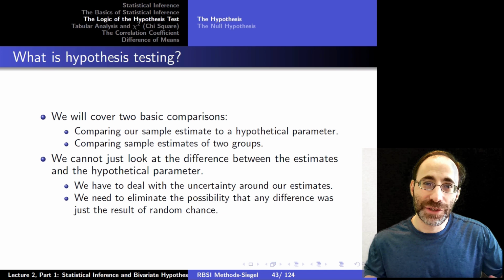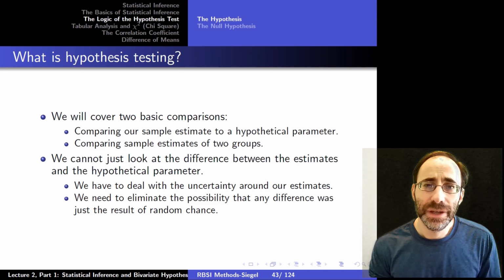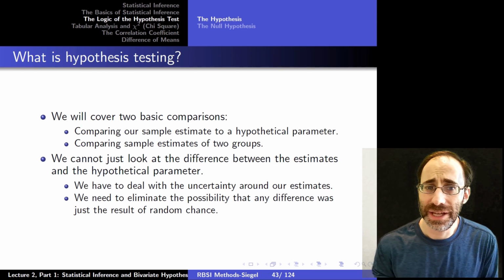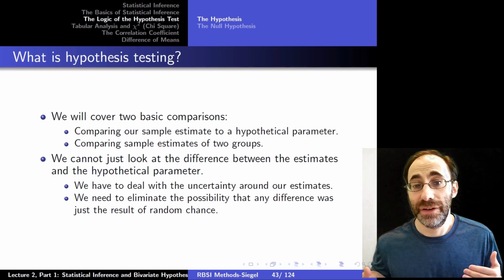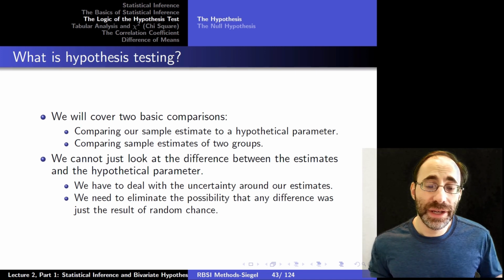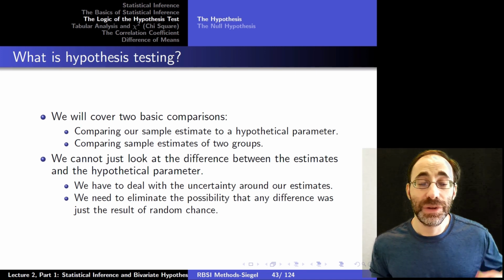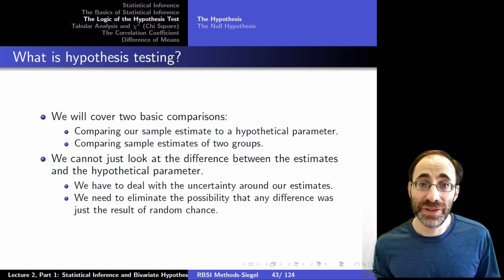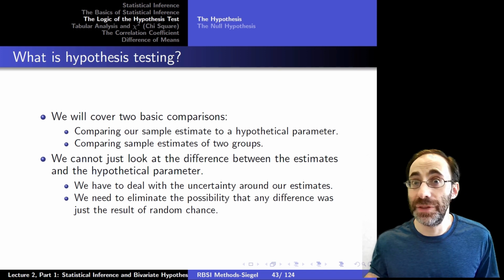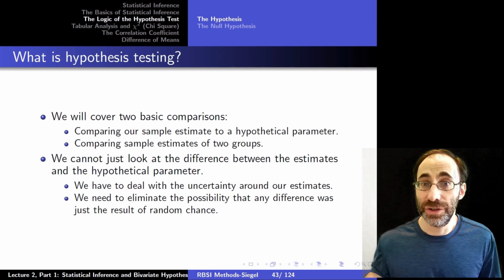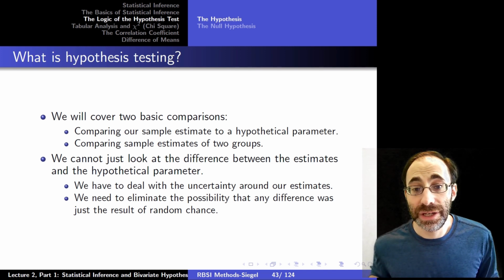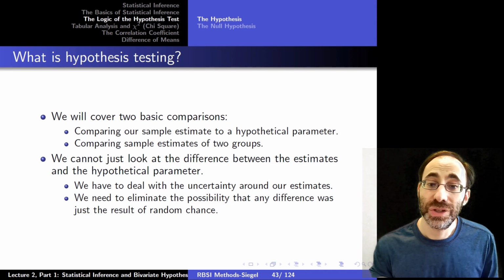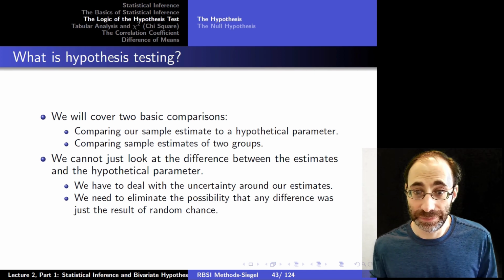A lot of this is going to be bringing in stuff we talked about before, but in a more concrete fashion. Before, we mentioned comparisons and how central they were to hypothesis testing. We're going to consider two kinds of comparisons. One is very much in line with the treatment and control idea: we can compare sample estimates between two groups and see if there's a difference between, say, the sample mean of one group and the sample mean of another. The other kind is to compare a single sample mean to a hypothetical parameter, often 0.